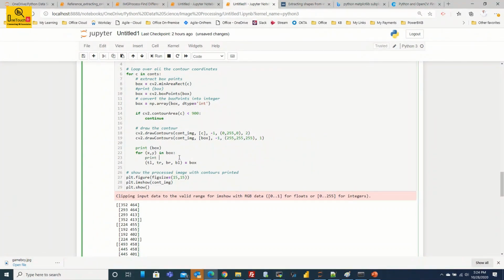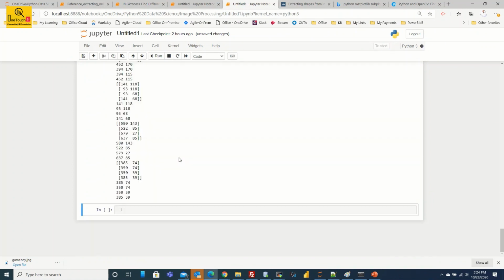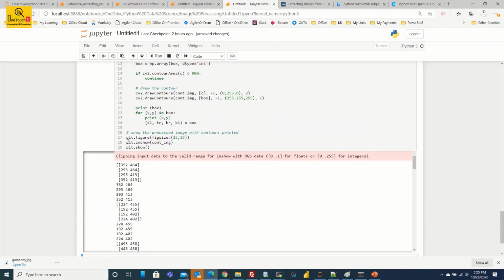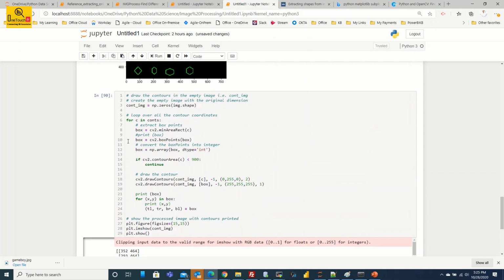So I'm going to print x comma y. Do that. You see now, for each iteration the x, y is 352 464 followed by 293 464. So all this is going to provide each corner point of the bounding rectangle of each individual contour.